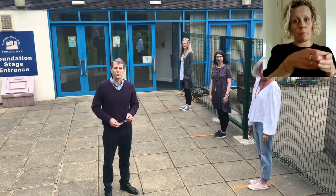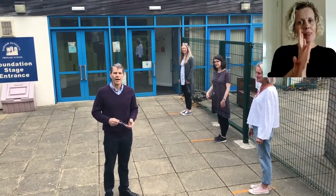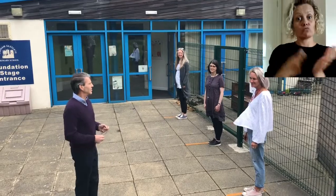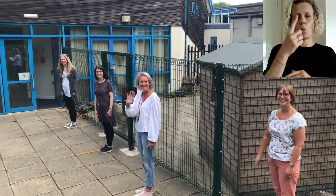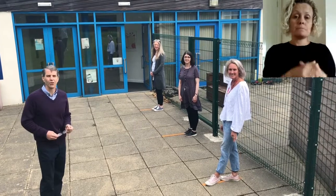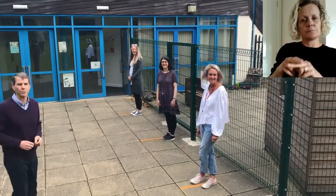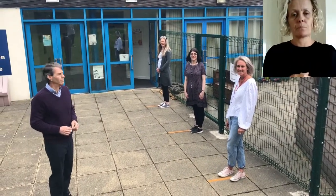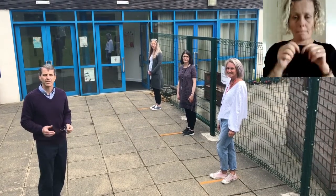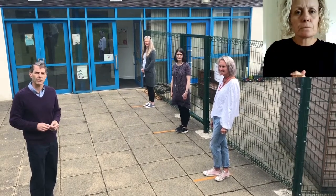If you're in one of the reception pods coming back to school at your expected time in the morning, you can come and line up on one of the orange lines outside of the reception classroom. Here we are with our reception team — say hello! One pod is going to be taught by Mrs Bancroft, another by Mrs Perry and Mrs Hall, and for our children with a hearing impairment we have Mrs Raysen and Mrs Forsyth coming in to help. You'll enter through these walls into the reception classroom, and the second pod will be in the nursery space.